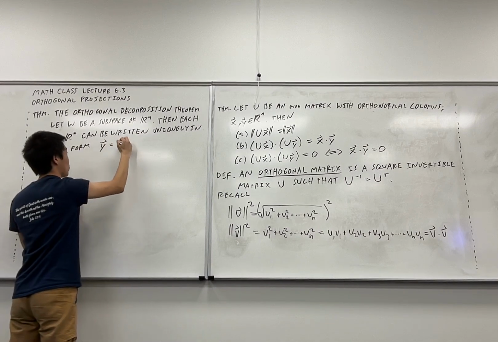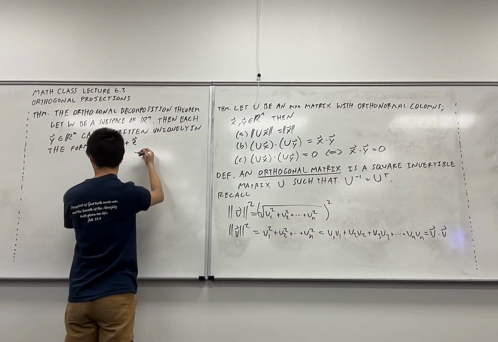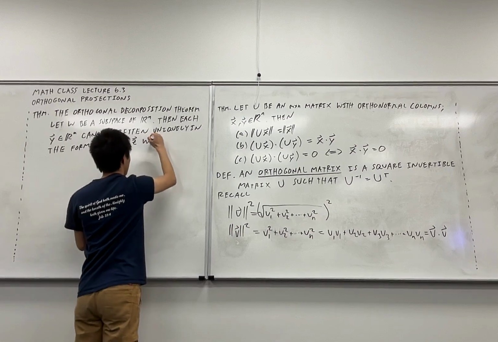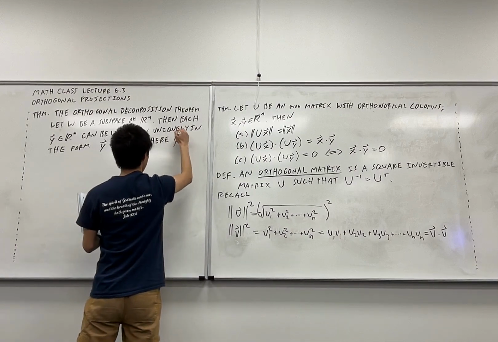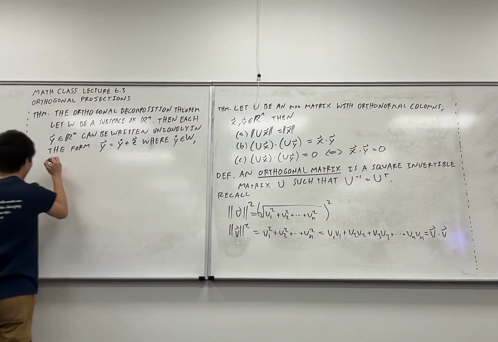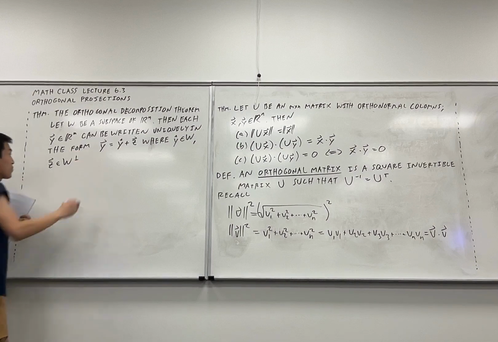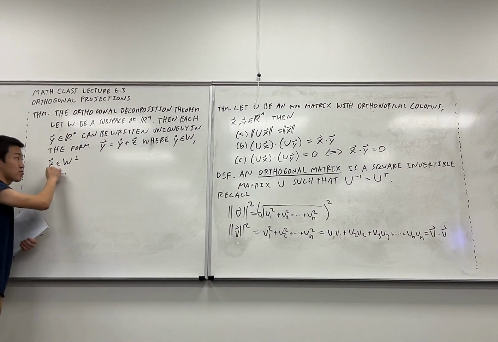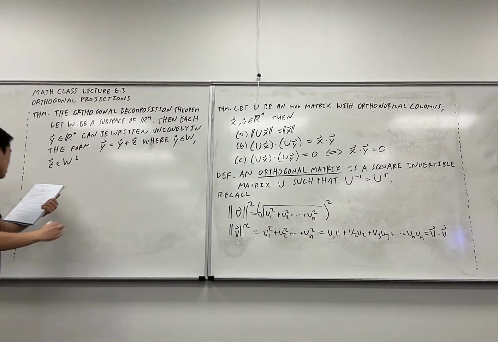vector y can be written as some y hat plus z. We will talk a lot more about both of those vectors in the rest of this lecture, so don't worry. Where y hat is a vector specifically in the subspace, and z is some vector that is in W perp, okay? Meaning that, basically, that's just a fancy way of saying this is orthogonal to everything in W. So y hat is orthogonal to my z.